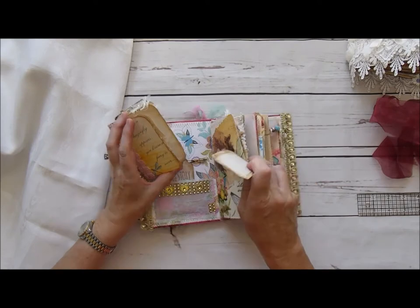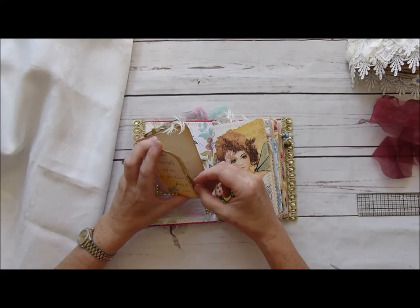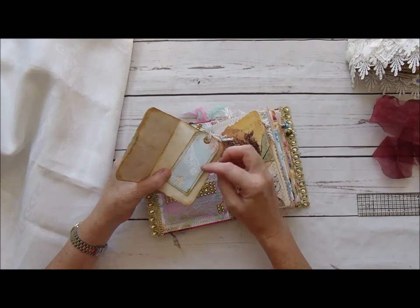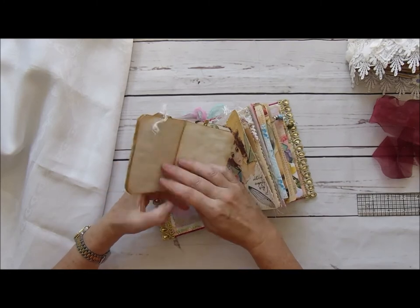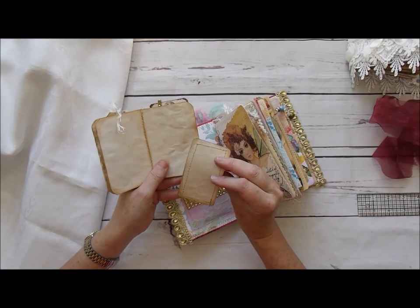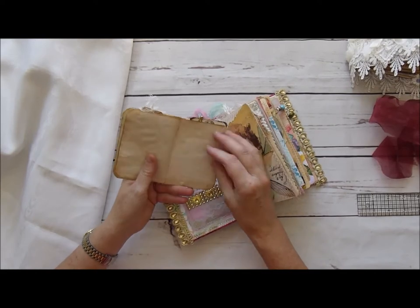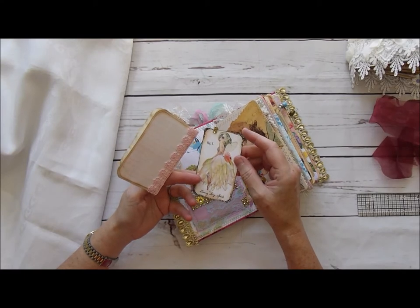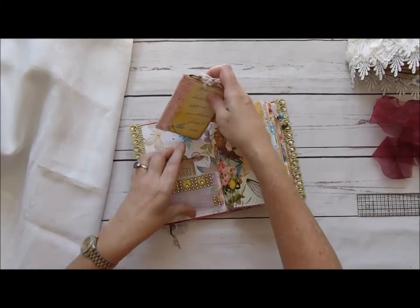It's all been stitched, there's a lot of stitching throughout, all the journal's been stitched, coffee dyed papers. So that one's got a tag here. This second page has got a little tag here, just punched out a little flower, again stitched onto coffee dyed paper. This one opens up and there's another one in here, just a little bird's nest. I thought that was cute. And then in the back page, I just used some of the trim and a little fairy journaling card from the kit. And that just fits nicely in the front pocket.